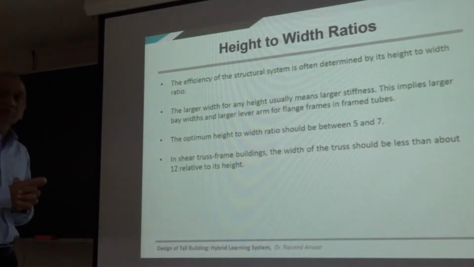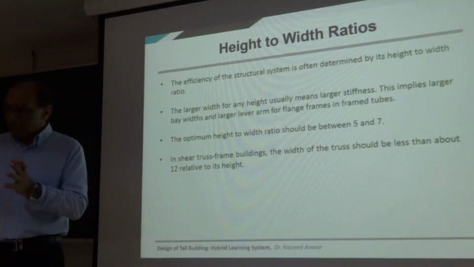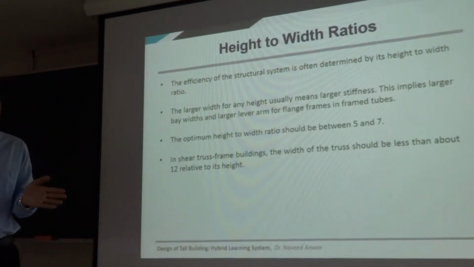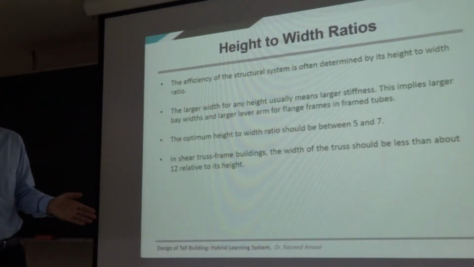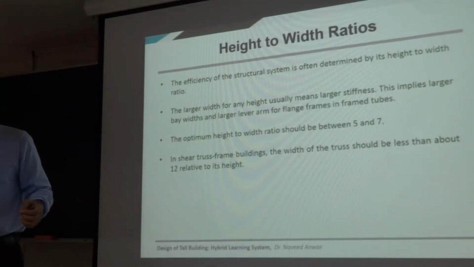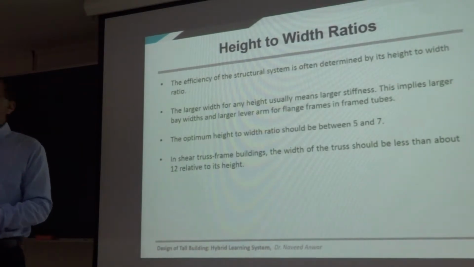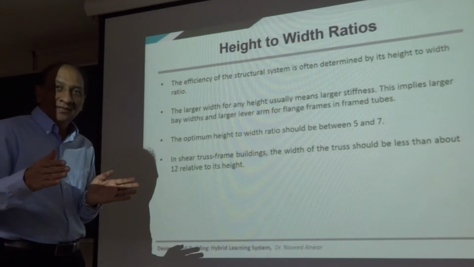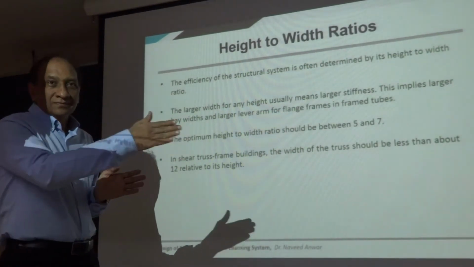Same rule applies to shear walls. Sometimes in a building we want to increase the shear wall. The shear wall is coming out to be, let's say, 1 meter thick, and we want to increase it to 1.1 meter. We cannot. Nobody will allow that. They will say, put steel plate inside, do whatever you like. We will not let you increase the wall thickness even by 10 centimeters because it will eat up a lot of space.